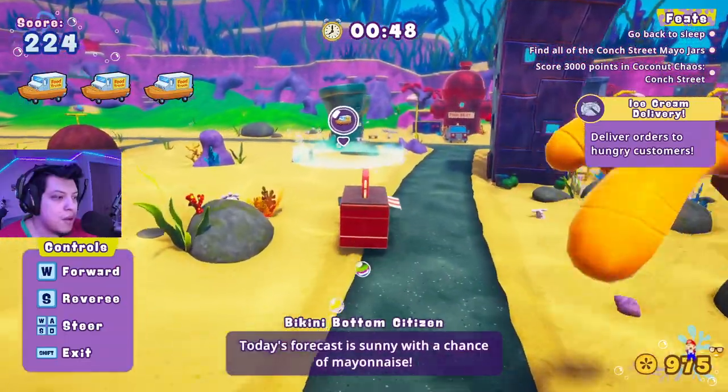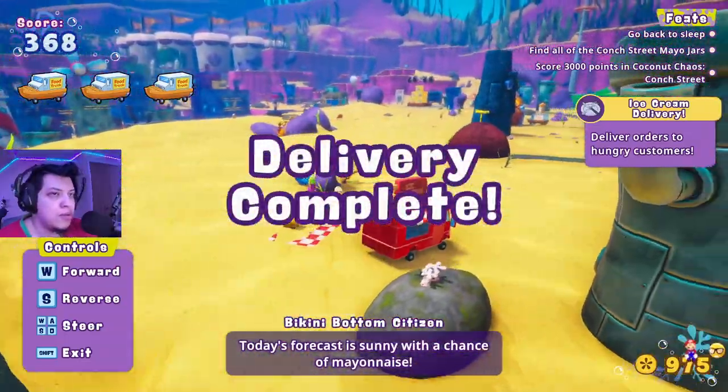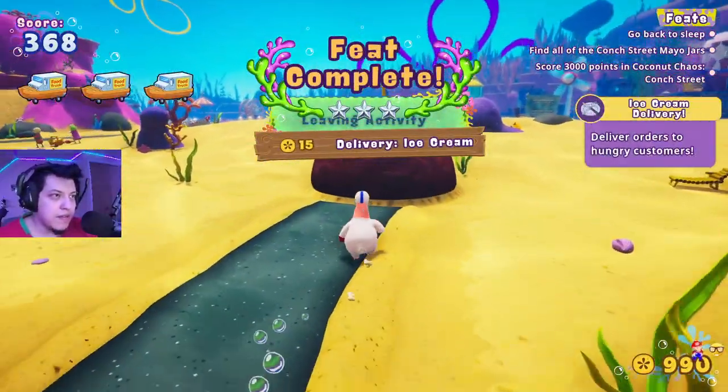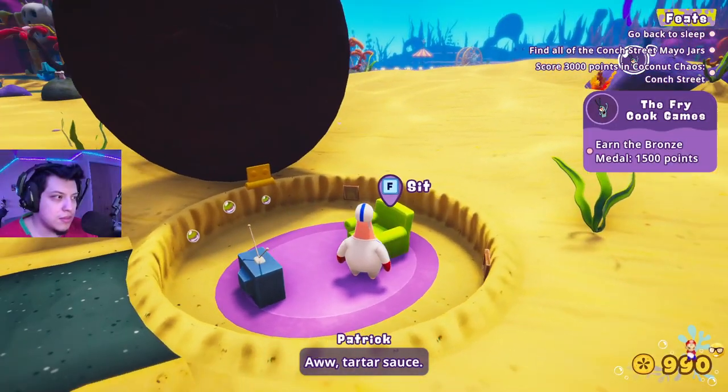Hey, Patrick. Today's forecast is... Hello? Sunny with a chance of manners. Alright. I just need, like, open. Tartar sauce.